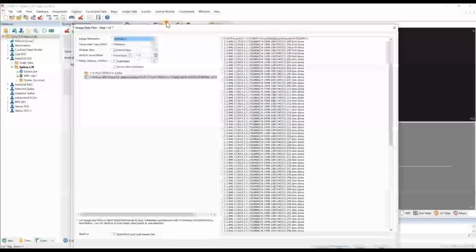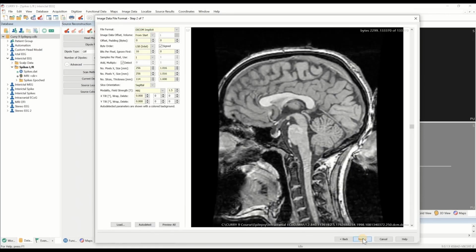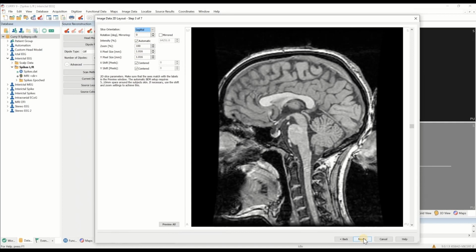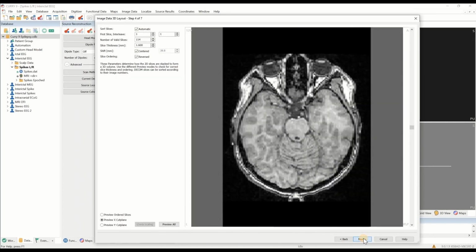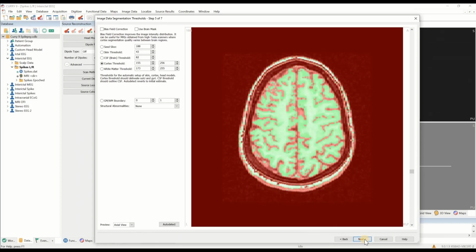And the very first time we import an image data set into Curry, we will see this little import dialog where we mainly just have to accept the information that was found in the DICOM headers of the image data set. If this MRI would come from a high Tesla machine, there is a bias field correction option that removes gradient inhomogeneities from the data, but in this case this is not needed.